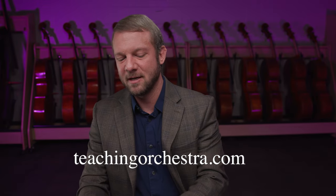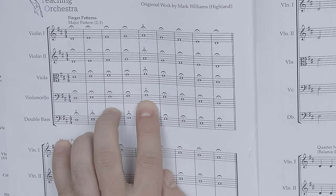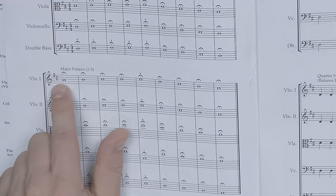Wouldn't it be cool to use that path of least resistance to our advantage? What can we do to make playing open strings less comfortable than doing it correctly? We want to create accountability by having students do exercises that require fourth finger, like tetrachord finger patterns. In the teaching companion available at teachingorchestra.com, I start every single lesson with finger patterns, and violins and violas have to be able to use fourth finger to make it work — including on the A string, fourth finger instead of open strings.